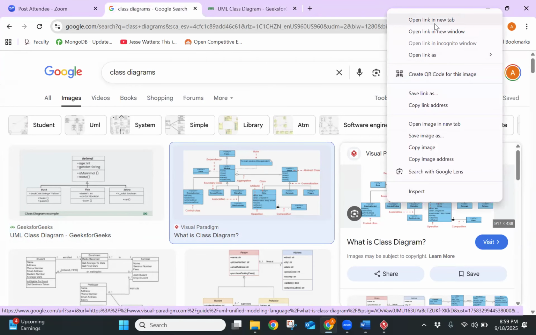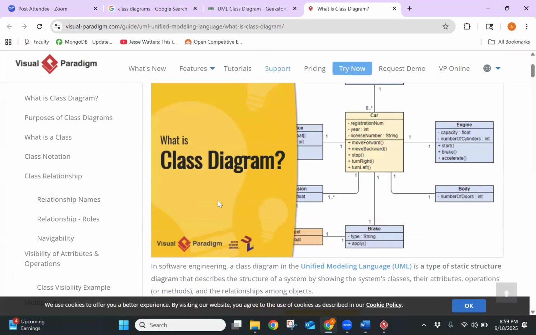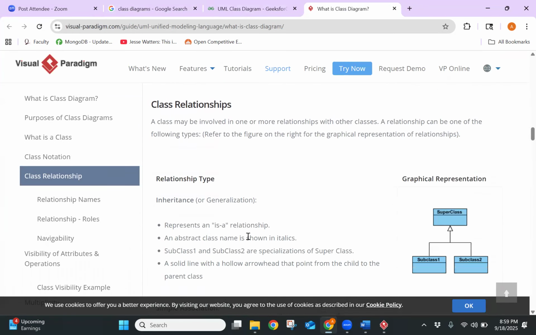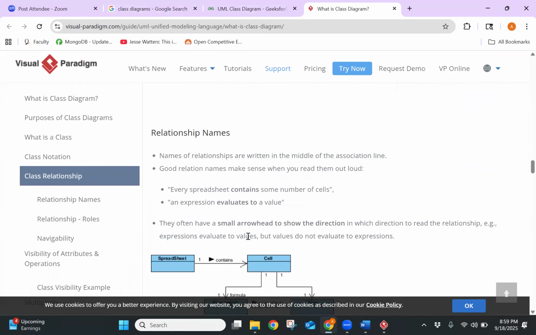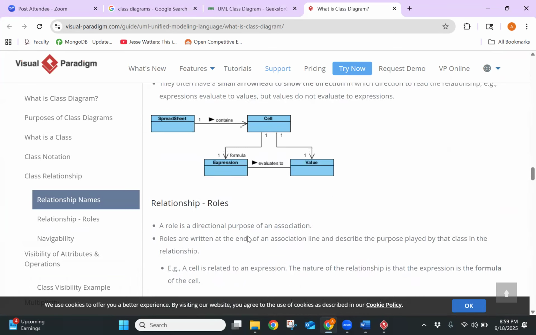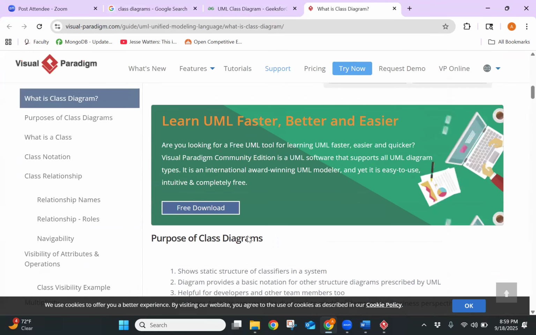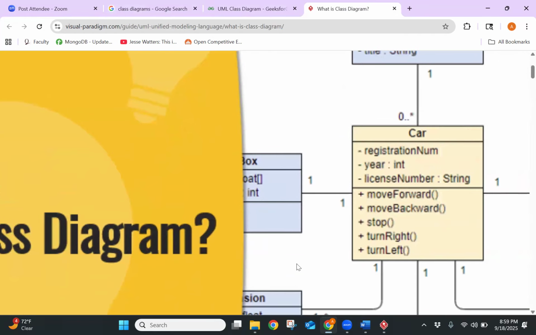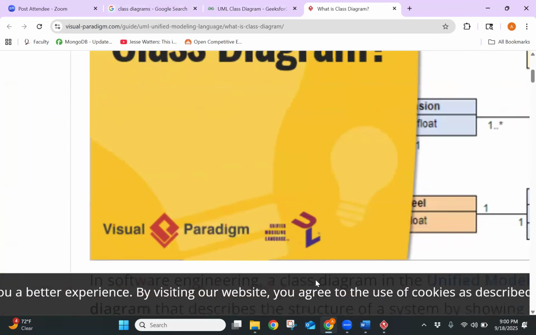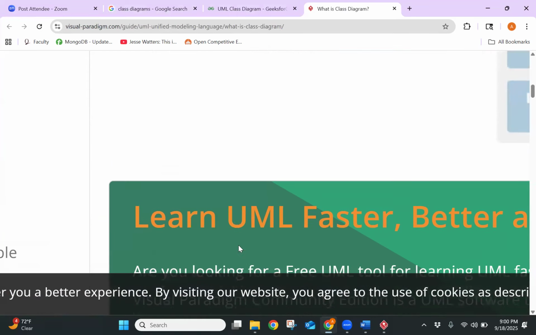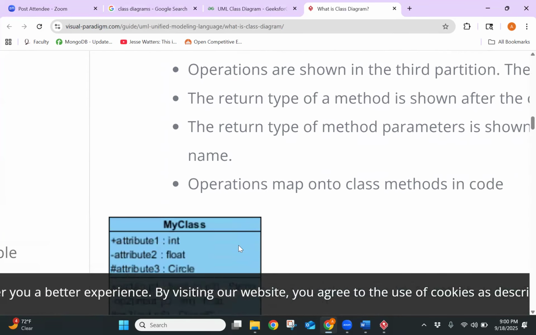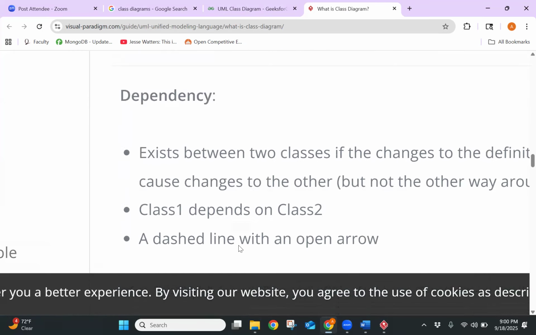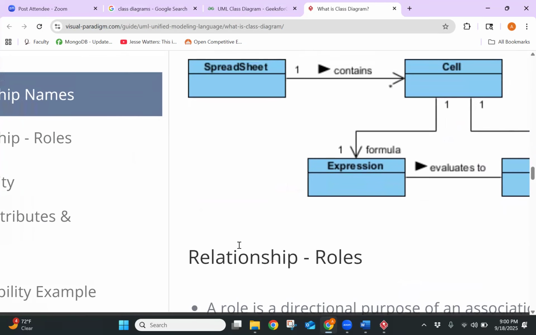Just like a big diagram. Where is our class diagram? This actually explains it very well. Maybe it was on top. Okay. No, where was the one that I saw in the Google Images? They had another one. Actually, this is very good. This explains all the. Oh, here we are.